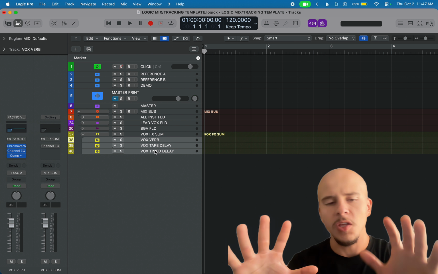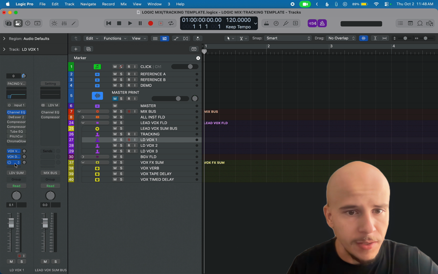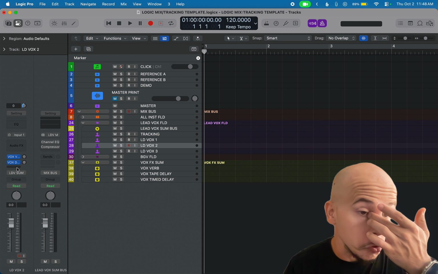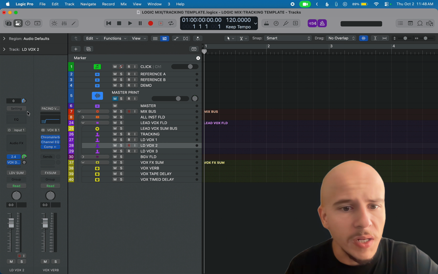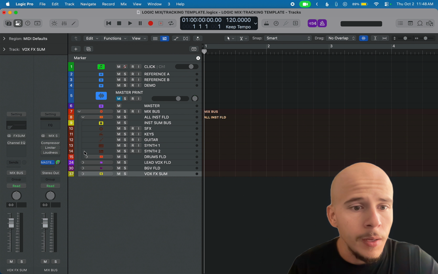And even all the effects, you're going to see, by the way, you already have right here sends on every vocal track to where you want to send the vocal to. For example, do you want to send it to reverb? You can just go ahead and bring this fader up, and you're already sending it to reverb. Same with the delay. Okay, all your vocal effects are going to be sent to the FX sum, meaning effects, and then that goes to your mix bus. Okay, so that's the rundown of the mixing template.